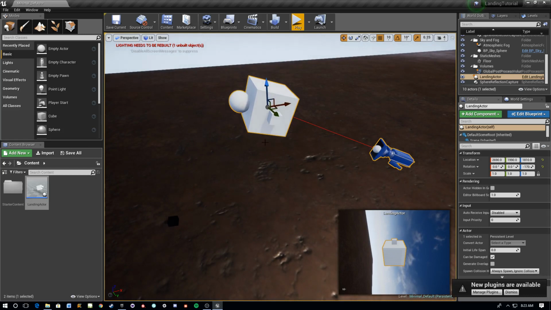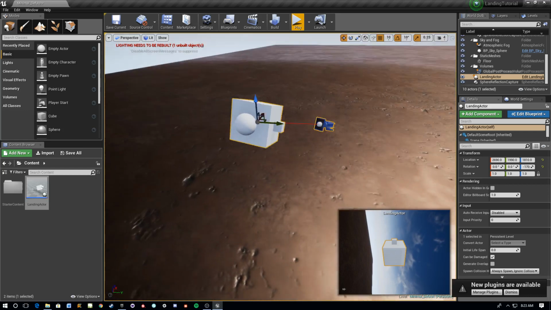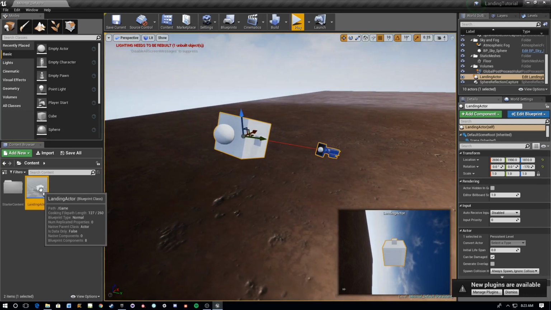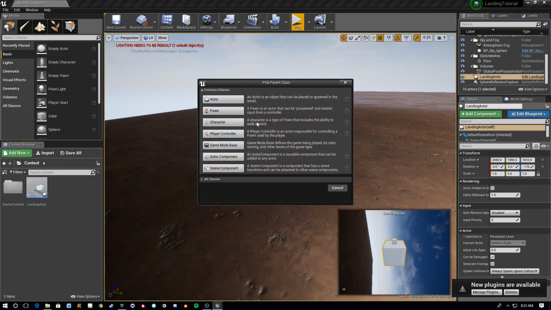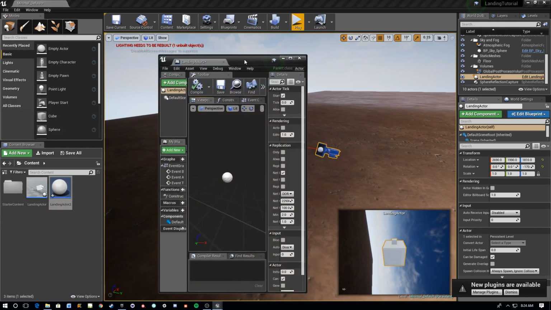This has two parts. The first part that we're going to need to do is to get it to land smoothly. I'm going to go ahead and open this up and pull it into my other window. So if you see me moving my mouse off the screen to look at this for a second, it's because I'm looking at what I did before. So let's create a new blueprint actor here. We'll call this landing actor 2. Let's go ahead and open it up. It's going to open it over there, isn't it?